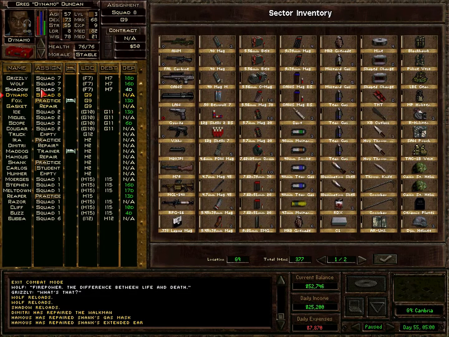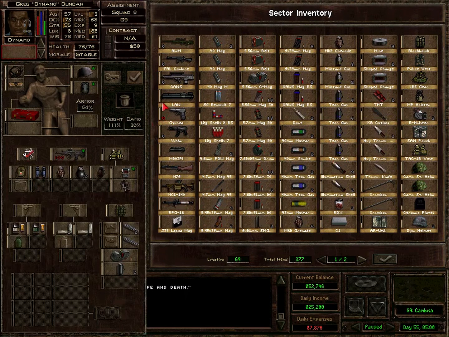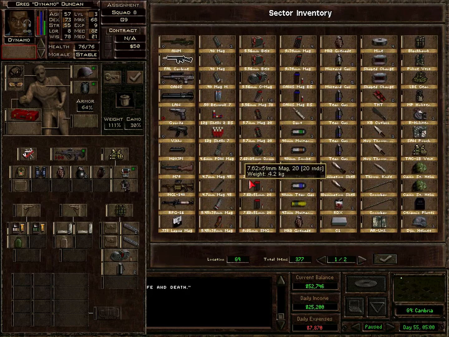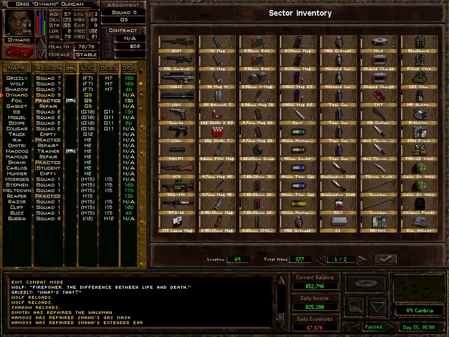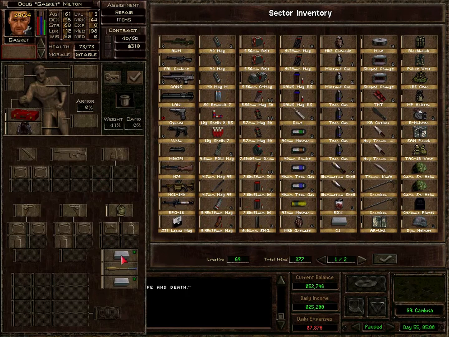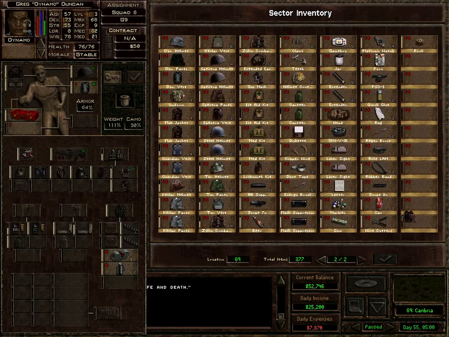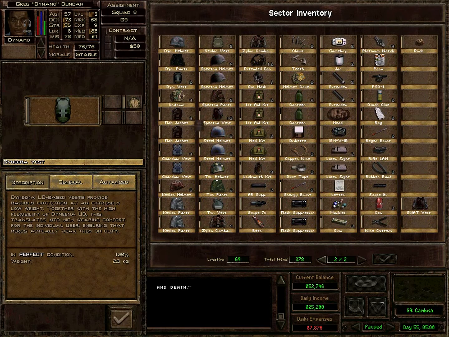Let's see. Do we want to bring anything with him? Would be nice to have some tools with us, but let's see. Do you want to have these repaired up a little further so Gasket can keep working on that? But Dynamo can bring along this vest for Wolf and just trade with him.